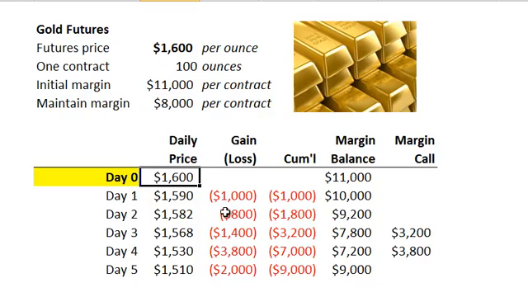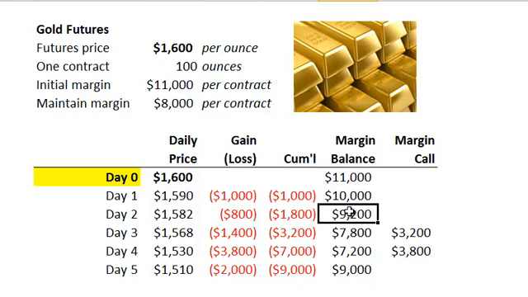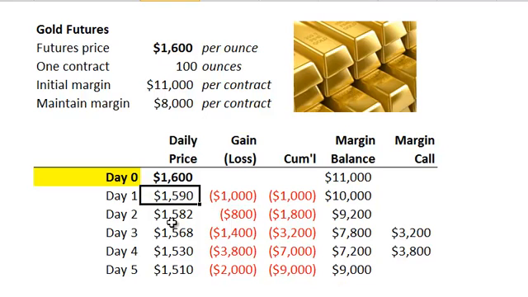Here's where we start with Alan's contract. He goes long the single contract at a futures price of $1,600. When he enters that contract, the delivery price is going to equal the futures price. As we go forward in time, the futures price is going to fluctuate, and the delivery price is going to stay the same. The value of the contract is going to change. With the futures price dropping, Alan's long position is losing value. This is the point of the margin account — the exchange wants to ensure that Alan is a good counterparty credit risk, as the exchange is really the counterparty.